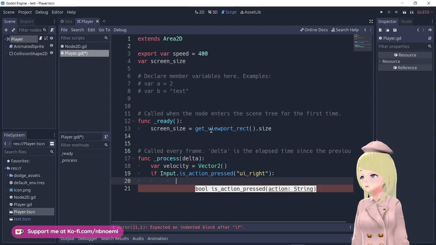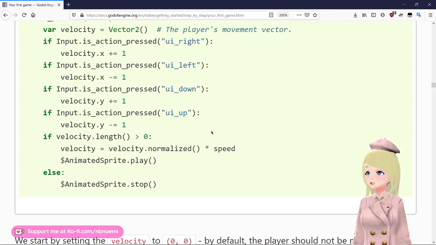Okay, once I'm done with this, we can briefly talk about what this is doing.